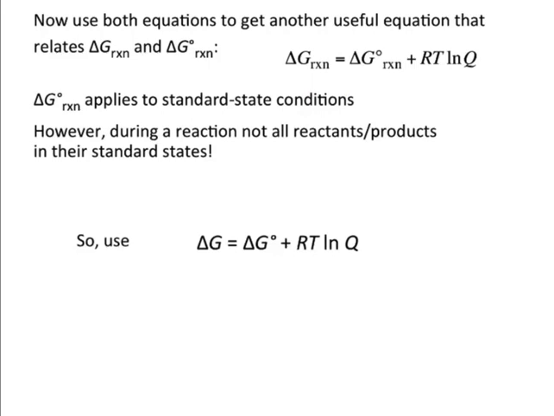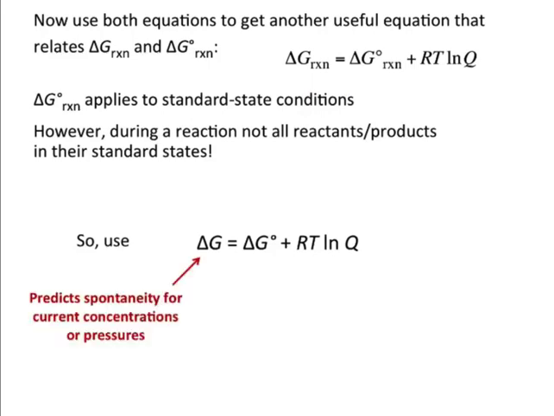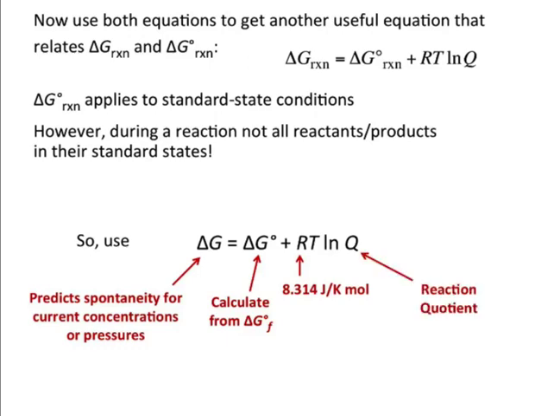And so let's talk about this a little more in depth, right? Delta G predicts spontaneity for wherever you are now in the reaction. Delta G° is a constant for the reaction, and you calculate it from delta G of formation, which we'll get to in the next video. Don't forget to use the gas law constant in terms of energy. Q is our reaction quotient, okay. Delta G° is fixed for a given reaction, because you have all the concentrations or pressures set, and so one reaction, given standard states, has one delta G° value. Whereas this other term is going to vary around as Q changes as your reaction proceeds until it's equal to K.